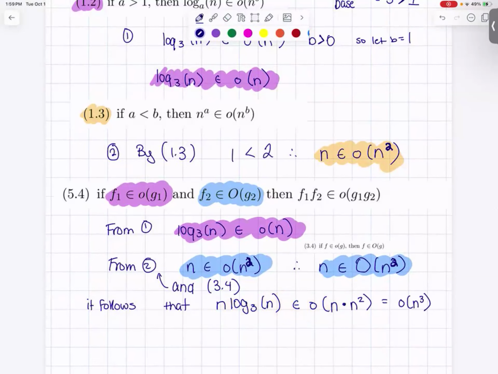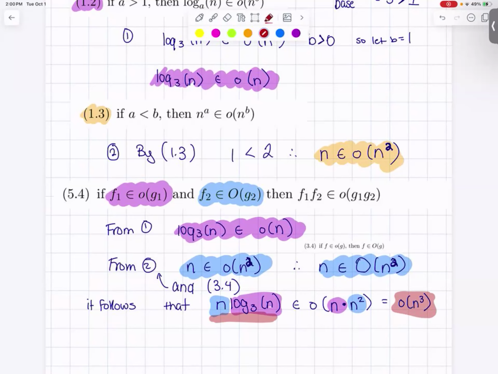So I'm just going to highlight this because I did mess that up a little bit, and I want to make sure that we understand where these values came from. That came from there. This came from there. This came from there. This came from there. So altogether, we can then prove that our entire statement is in little o of n cubed. Apologies for that there.